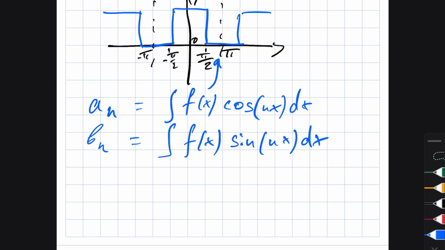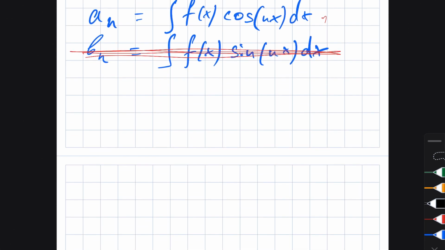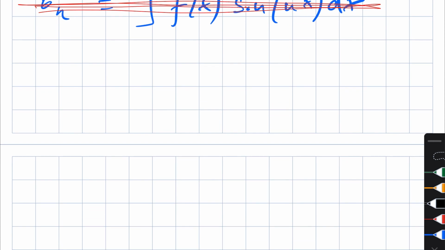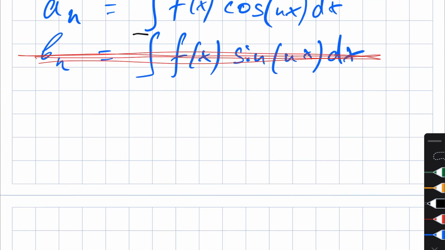When we have symmetry, we can have two different types of symmetry, right? In this particular case we have a symmetry around this axis, so if we calculate Bn, this integral will turn into 0. If we have another type of symmetry, something like this, then the other integral will turn into 0. Okay, so let's take a look. Let's zoom in. We'll calculate this integral.